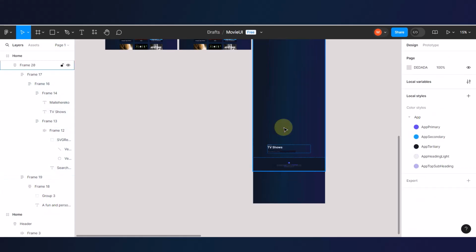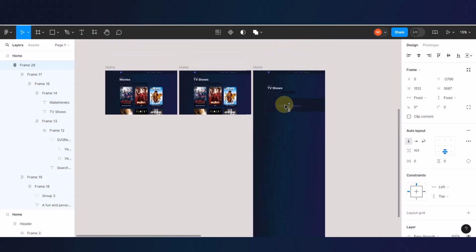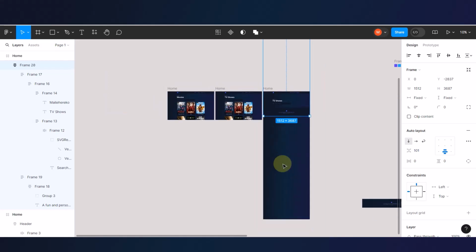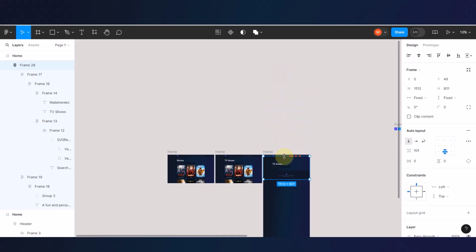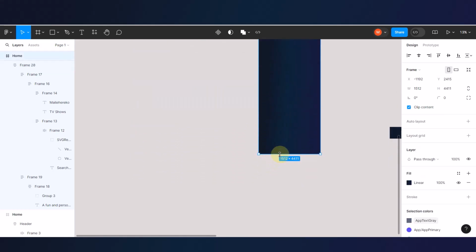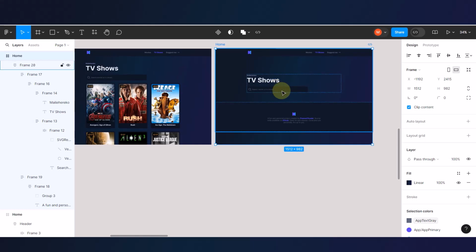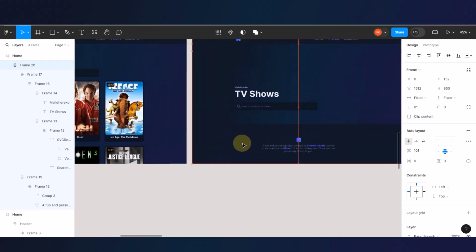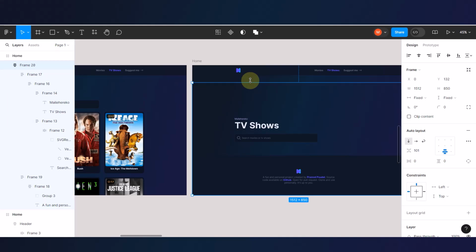What if we can delete this guy? What will happen? As you can see, this guy moves down a little bit, so we can move this up so that it can be here. And then what's the long one? What's this one for? Don't need this one as well. And then I want this guy, move it up a little bit, just like this. I'm going to move this one down here. Let's move this one up here, and then let's move this one up like this.